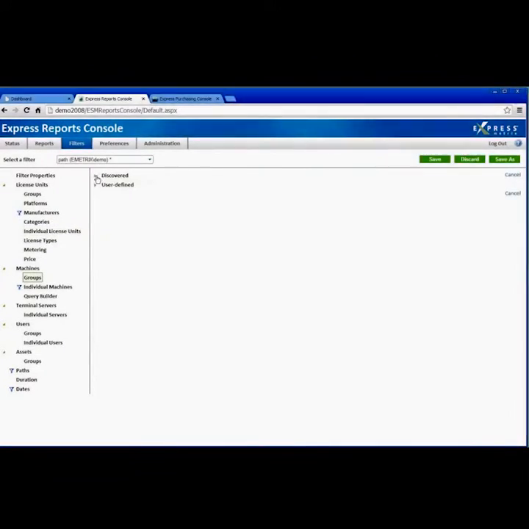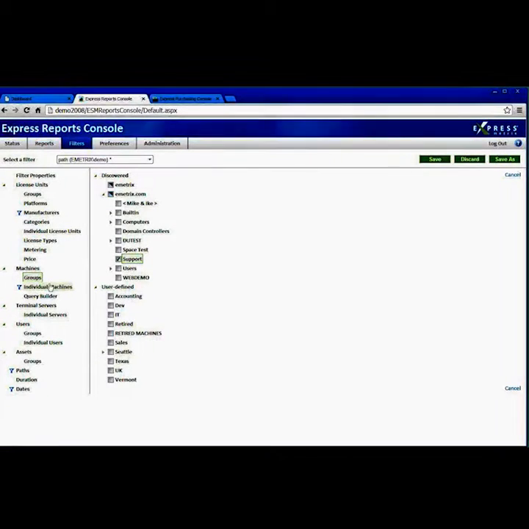You can also filter based on your Active Directory structure. So we'll discover your Active Directory, and maybe you only want to run a report on support, or maybe Seattle or Texas, or whatever type of groups that you have in your Active Directory. And if your Active Directory doesn't represent the way you want to group things, you can create your own user-defined structure within our product as well. So you can see I've created a variety of custom groups here: Seattle, Seattle South, Texas, UK, Vermont. So I could filter based on those.